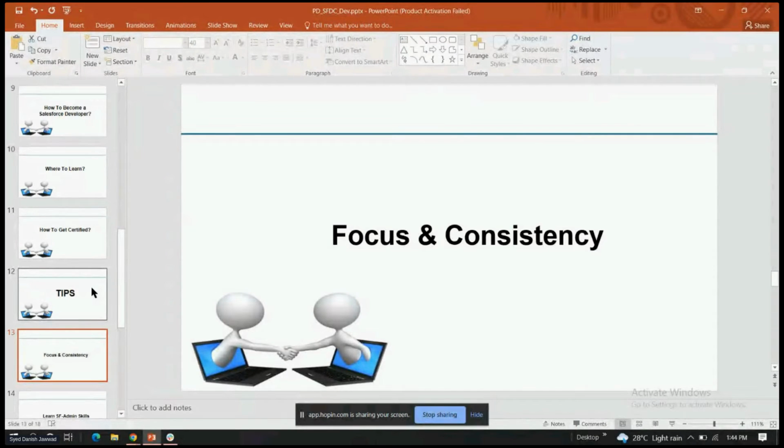They learn something for a while, then leave it, come back, and say that they aren't learning anything. It's not easy for us to learn Salesforce and things like that. So I always suggest they give 1 to 2 hours daily and learn each and everything they want to learn with full focus. Consistency and focus are the two major things you must consider when you are learning something.